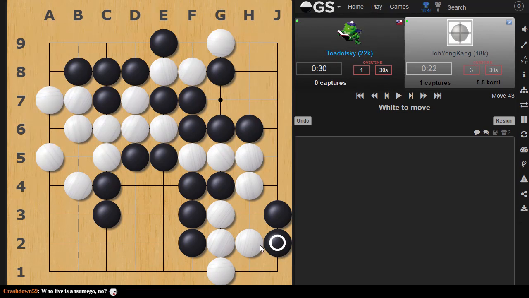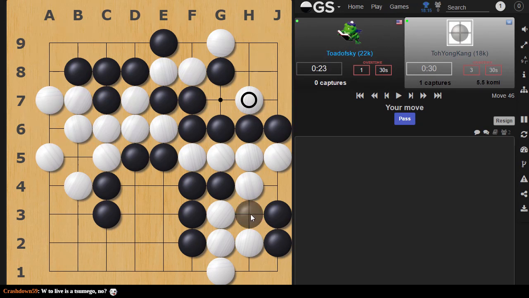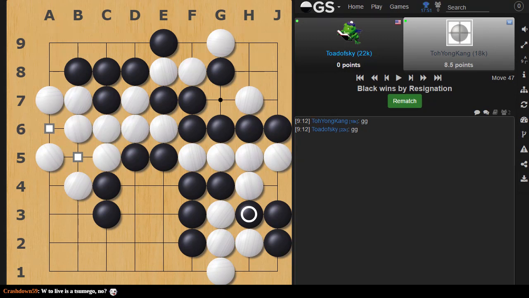White to live as a tsumego. Probably. Does it count as a tsumego if you can't kill it? Ooh, that's a really deep philosophical question. My opponent is probably quite ticked off at the way I'm playing, to be honest. If I had to guess, I was probably winning the whole time somehow.